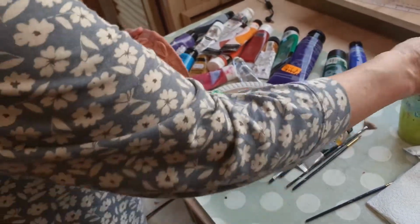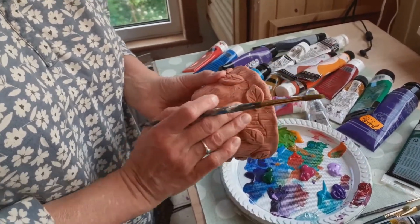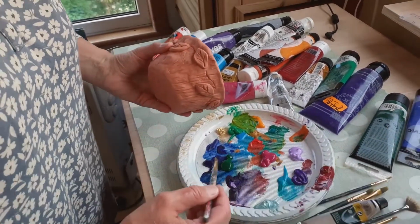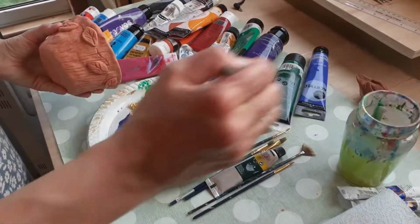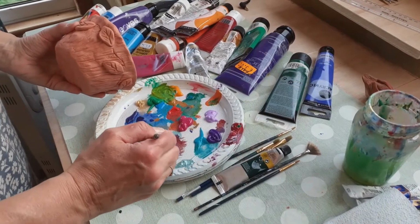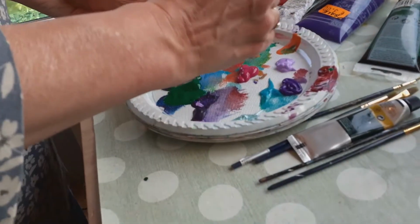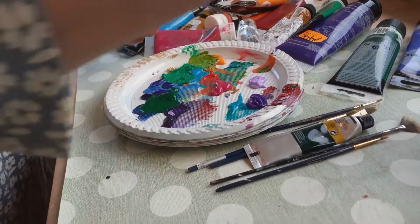When you're using acrylic paints, because it's so thick, you want to allow the acrylic paint to sink into the surface of the clay. So rather than using the acrylic paint directly from the tube, mix it with some water first, so you've got a nice runny version of it to work with. That makes it much easier when it comes to blending your colours together. Lots and lots of water.